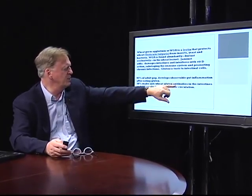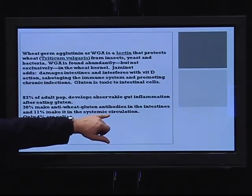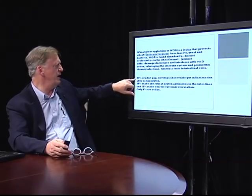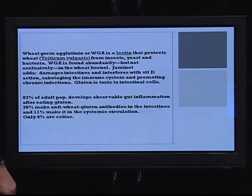30% make an anti-wheat gluten antibody in the intestines, and 11% make it in the systemic circulation, that means in your blood, but only 4% have what we call celiac. Now, just because you don't have celiac doesn't mean that you're not one of the 83 out of 100 that develops observable gut inflammation after they've consumed wheat. Something to think about.